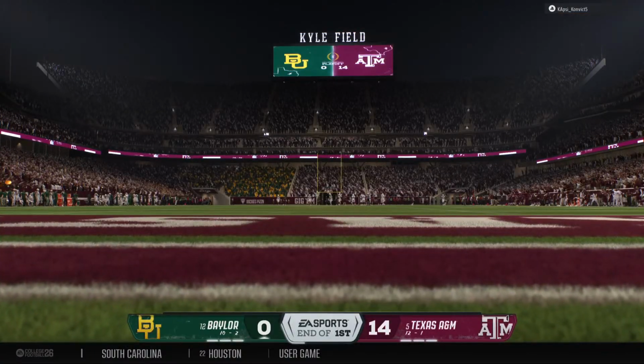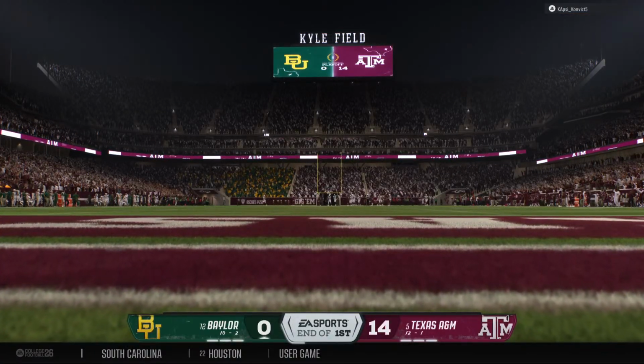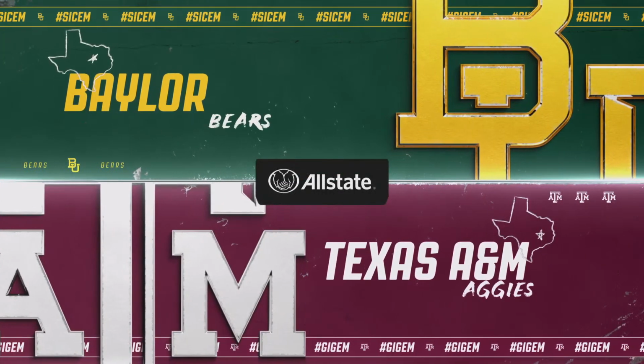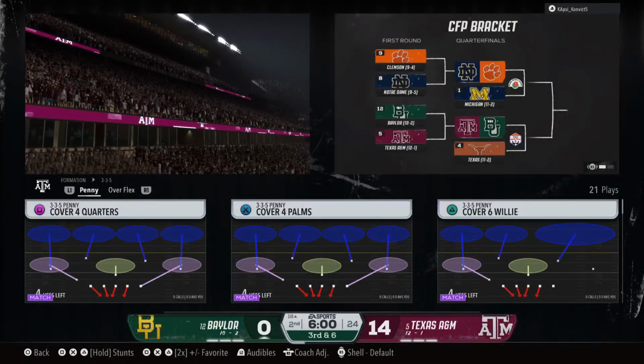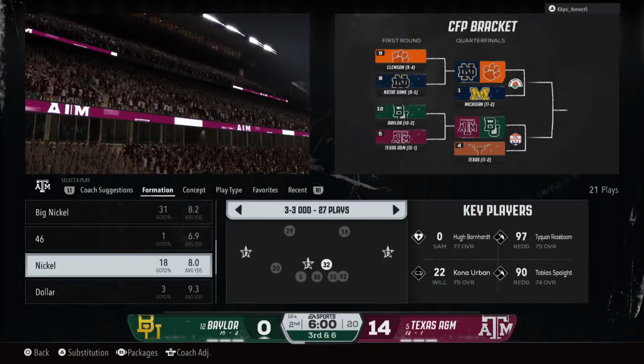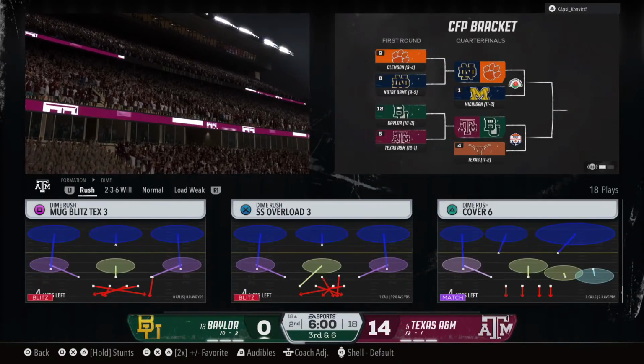And as we break for the quarter, Kirk, it's Texas A&M on top. We've reached the end of one in this quest to move one step closer to a national championship. Let's check out the stats so far. Crucial stage of the game as we begin the second quarter. Is this one going to get out of hand?